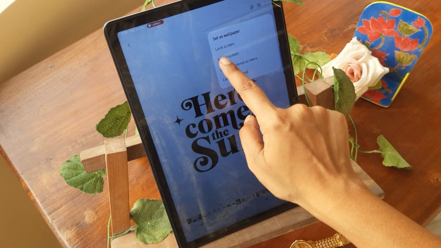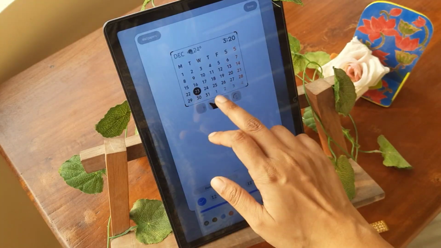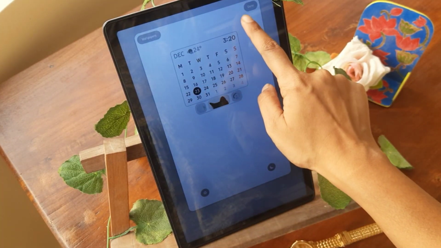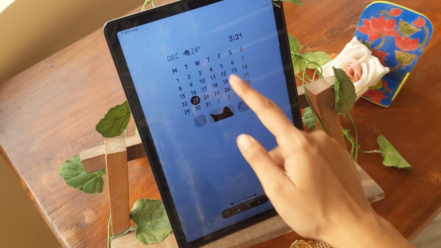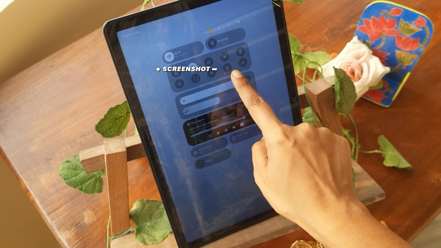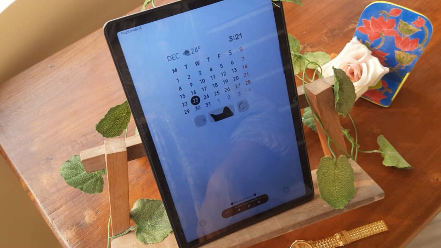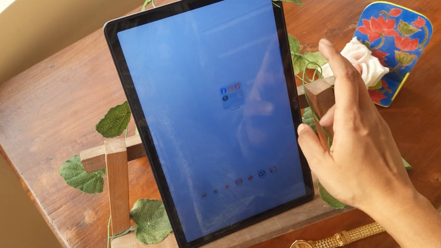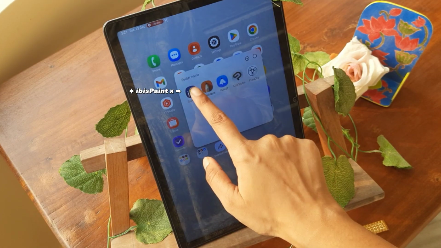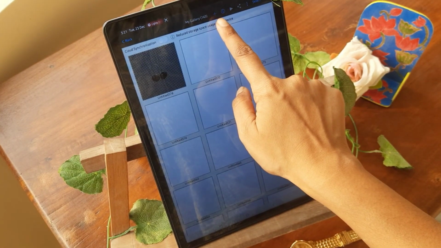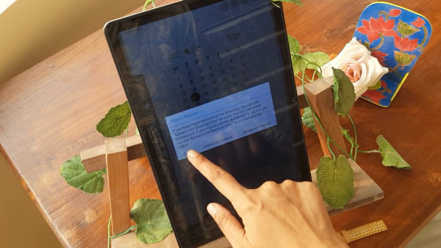So first select one image that has white in it and set this as lock screen wallpaper. Then add your clock or widgets that you want. Then take a screenshot of the lock screen and import that image to ibis Paint X. Here we are going to create one new lock screen. I am following this step because I don't want my images to overlap the clock or widget. You can use any simple image as lock screen as well, so I just like to do it extra.